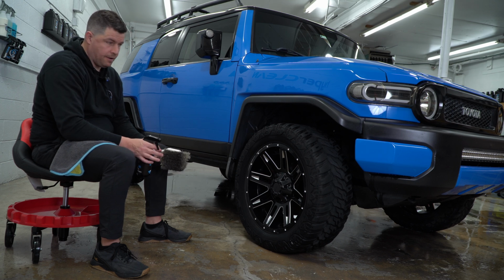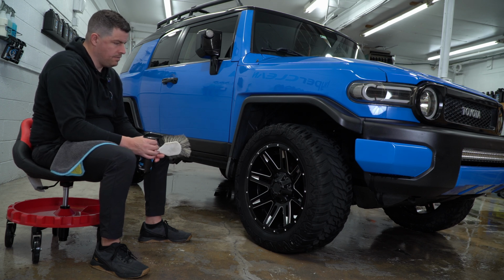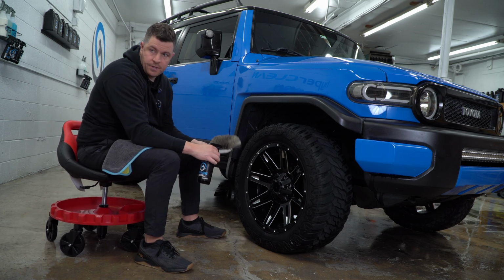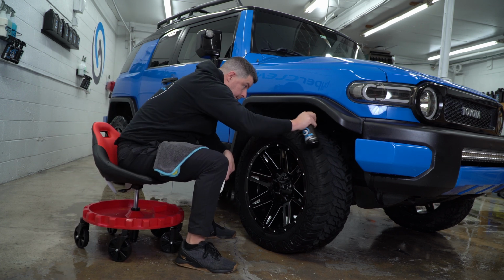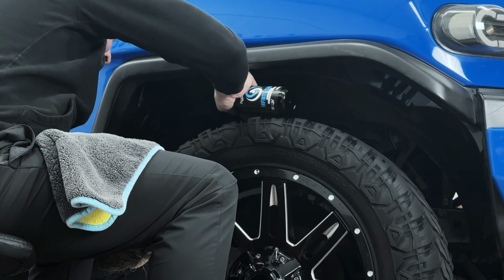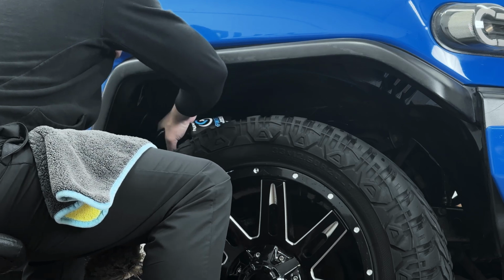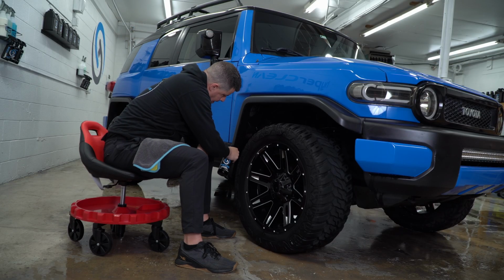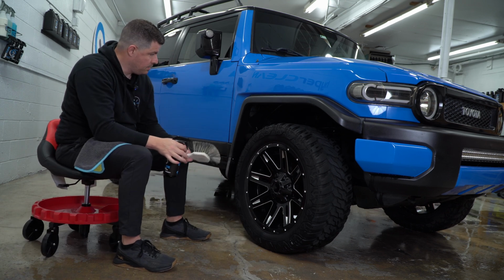All right, we're finishing off a detail here. Very, very quick maintenance-style detail, but we want to use a product here called Infinite Shine from us to dress the tires and also use on suspension and fender wells like this. So the first thing I'm going to do is go in here and mist all the things that I can reach. I can reach quite a bit. I don't want to drench the top of my tire, obviously, so just understand I'm shooting it behind the tire. When I get to this part of the trim, I'm being careful. I don't want to spray my paint. This will level itself, okay? So you don't have to really sweat going in there and wiping it in.